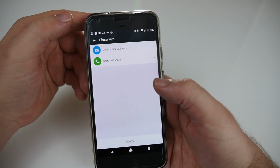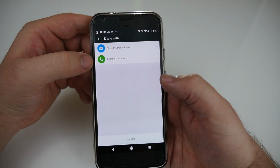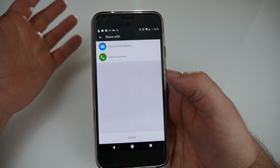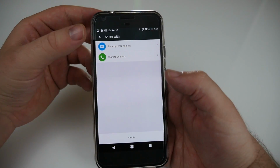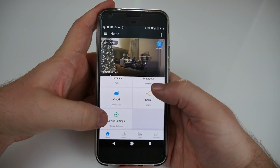You can share this. So if you have family and friends, you can share by email address or by their text message, and you can send them a secret link, and they can log in and view your camera as you if you want. So they have the same view.